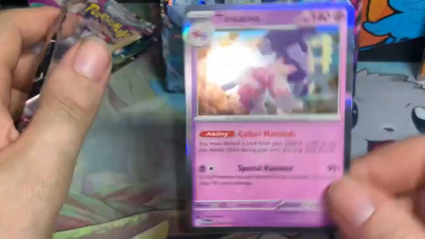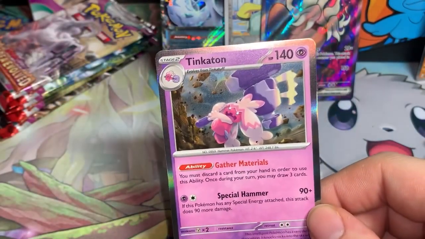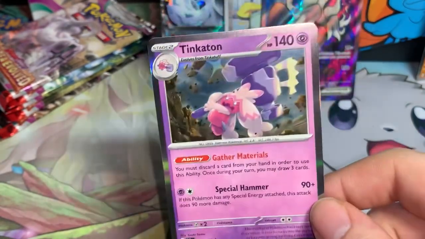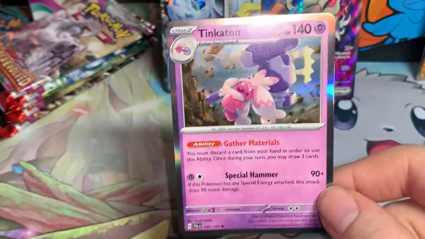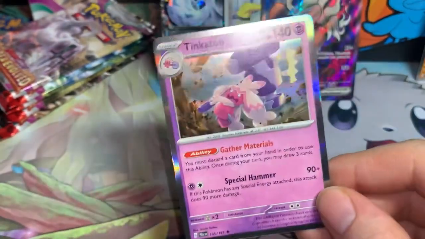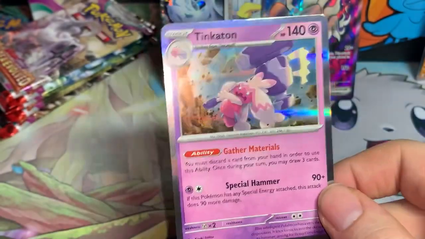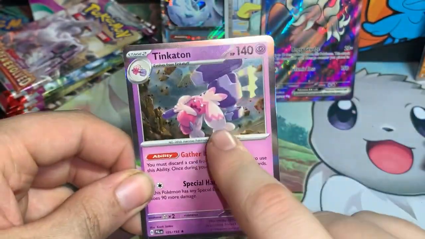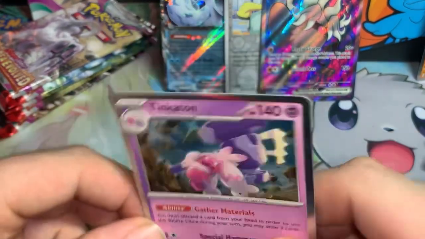Oh, by the way, this is going to be a GameStop promo card. The GameStop I went to has a delay on it and won't have it out till next week. But go check your GameStop, see what the cost is. It's either $15 or $30, I'm not sure. But there will be a Tinkaton with a GameStop promo stamp on it, so do keep that in mind.